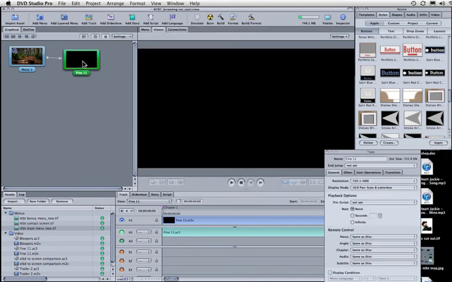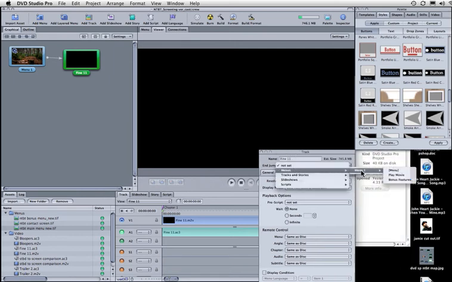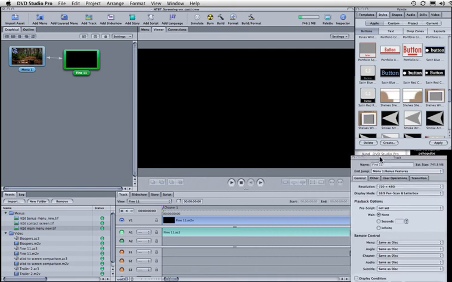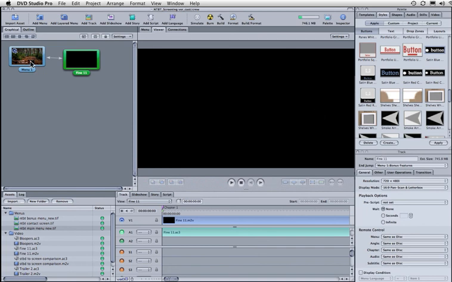We need to tell our movie what to do when it's done playing. And in this case, I want the DVD to go back to the main menu. So exactly where target was is where we tell it where our end jump needs to go. So I'm going to select menu. I'm going to move this over a little bit more so you can see it. And we're going to go back to the main menu, but I want it to highlight the bonus features button, because when they're done watching the movie, I want them to say, oh, look, there's more features, and all they have to do is hit the enter button instead of scrolling down to bonus features. So when our movie's done playing, it's going to go back to the main menu.